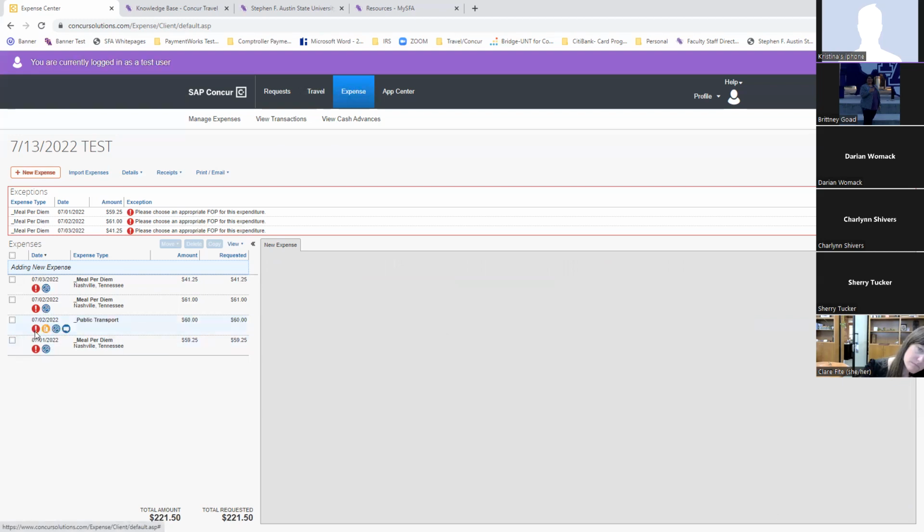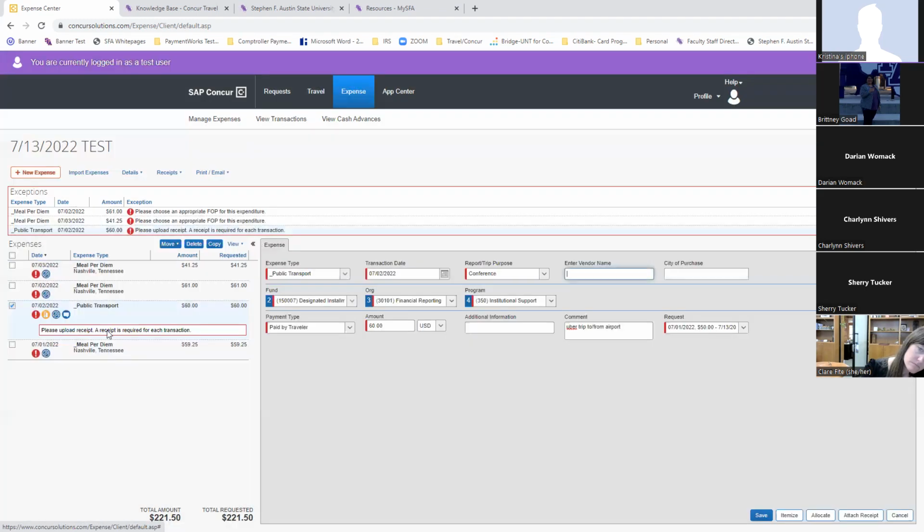So notice we're going to have a little red exclamation point, and it wants me to upload a receipt because every transaction requires a receipt unless it's per diem, which is really only your meals. So I clicked on the expense here. And then on the bottom right-hand side, I'm going to click attach receipt.